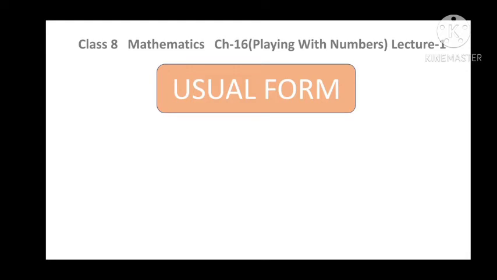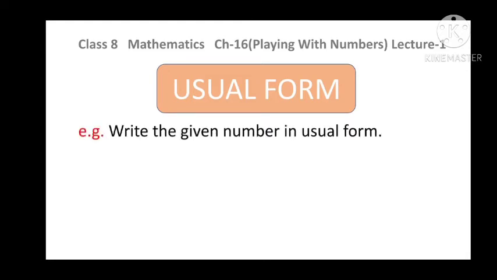Dear children, I will explain this with the help of an example. Write the given number in usual form. If the number is given to you like this, 10 into 5 plus 1 into 6, this is the generalized form. We have learnt in the previous slide. We know that this is written in the generalized form. Now we need to write the number, and that is our usual form. What will be the number with this?